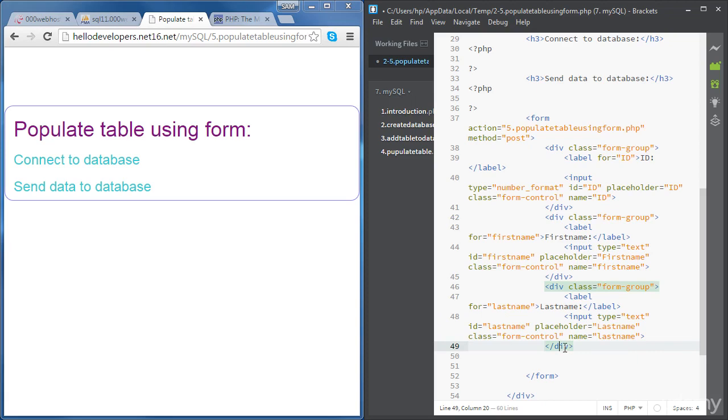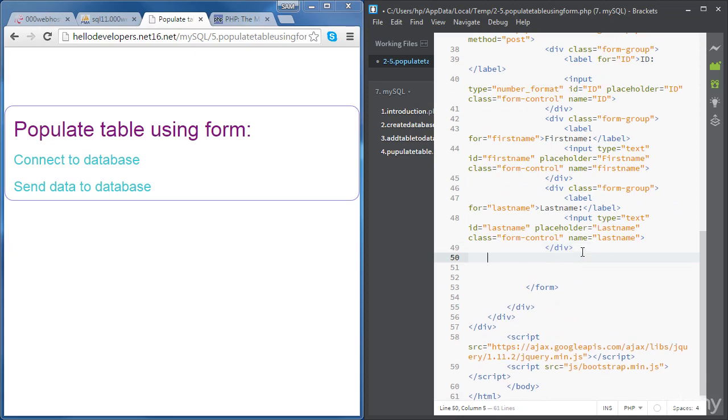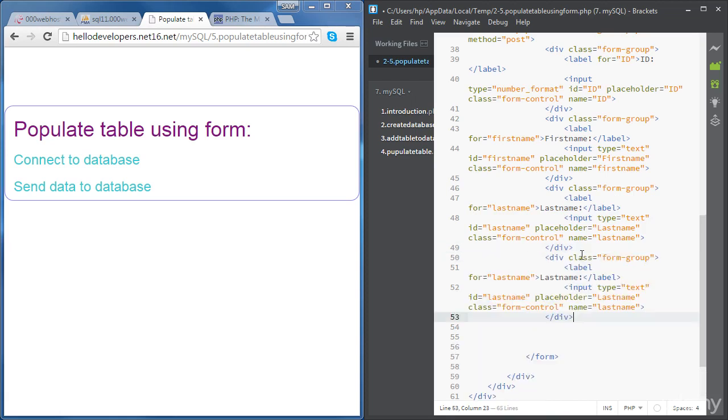Okay, and then after that, we're gonna need the email. So the label is email, and I'm going to change everything else to email, and the type is email.